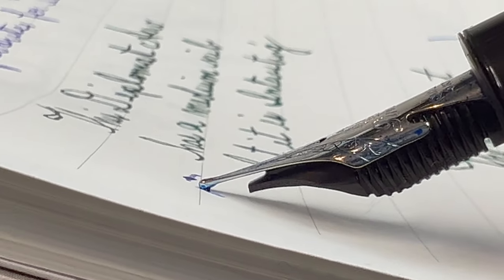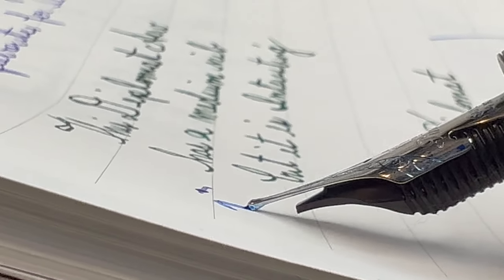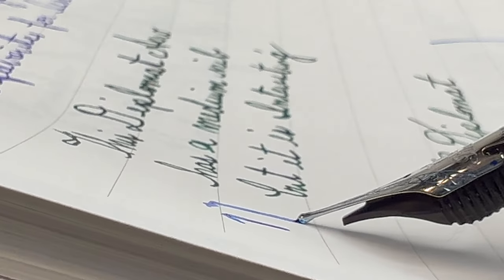So for me, one of those paths, and I've been on many, but the one I'd like to share with you today is about the flex nib. And my journey for the perfect flex nib began in an unlikely place. And I don't think it's a place any of you could guess, but I'll just tell you. It's at the observation bar of the Queen Mary in Long Beach, California.